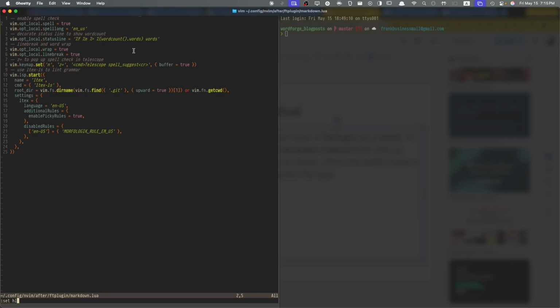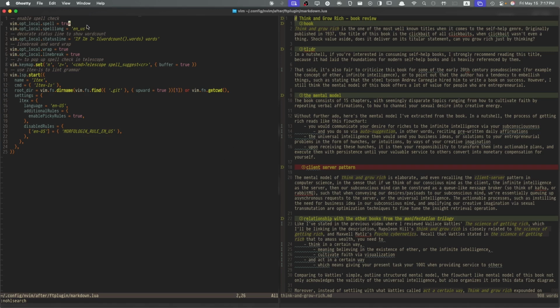Notice that the official manual emphasized that it's a global plugin that sets options locally for the buffer. When we're setting options in the markdown.lua file, we need to set it on the opt_local object. Otherwise, every time we use Neovim to edit a markdown file, some of Neovim's global settings would be overridden.